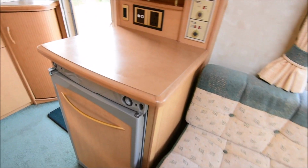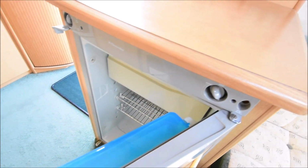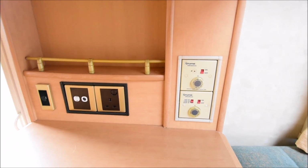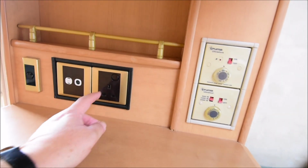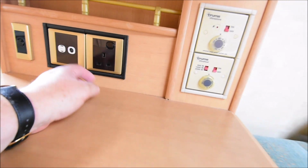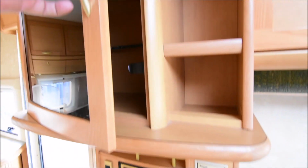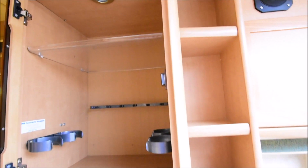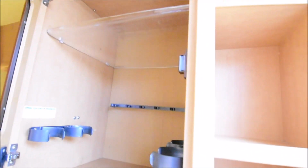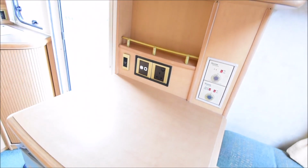Right, now here we've got the fridge freezer. Here we go. Everything looks alright there. Got a control panel there. Sure, it's looking dated again. But does it matter? No, it doesn't. Socket, mains socket, 12-volt socket, TV aerial socket. Because this came with a Status aerial, but it came with the old Status aerial on it. And look at this little swish cocktail cabinet complete with light above. Very nice. Just a nice feature.